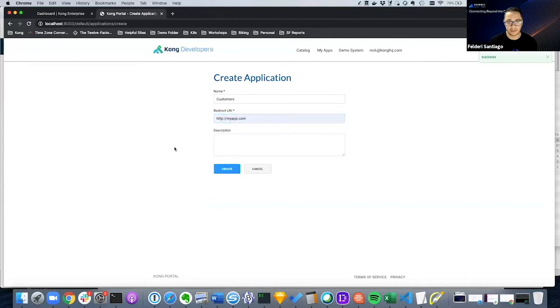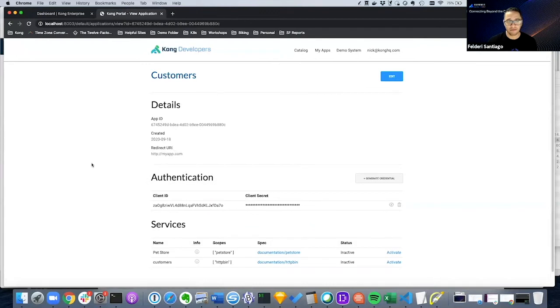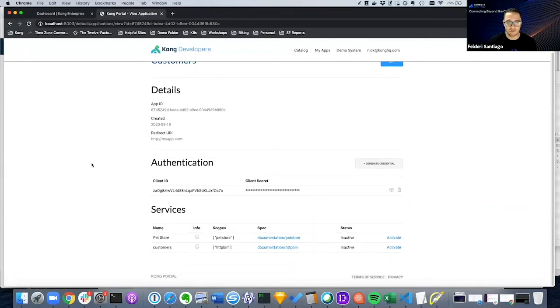and click create. Now, part of what I've done with this customer API is I've made this API available so developers can request access to that API. So in particular, now that Nick has an application defined, he can use these credentials which were provisioned for self-service. These are independent and individual to Nick.